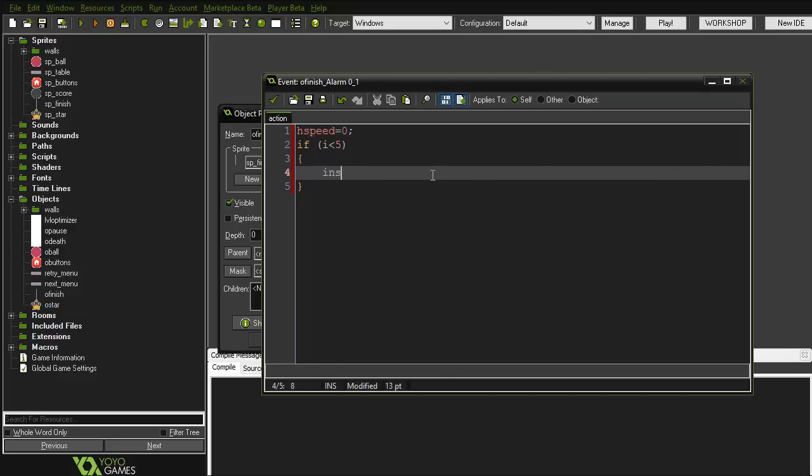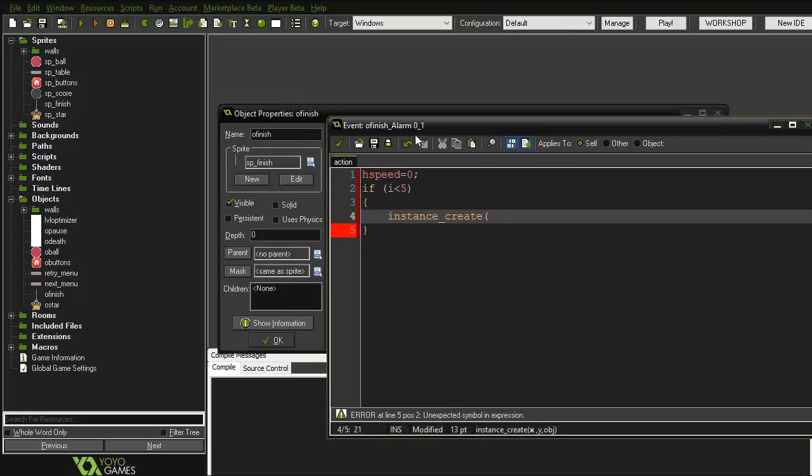So say instance create. Okay, now this is a very sensitive thing. We need to use a very specific way of putting these objects. Now if you remember, we placed our wall pieces in a specific order, and it's vertically.